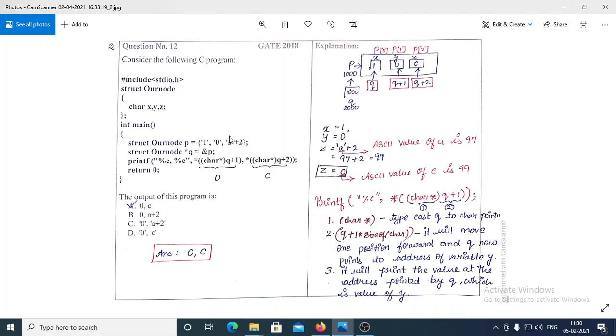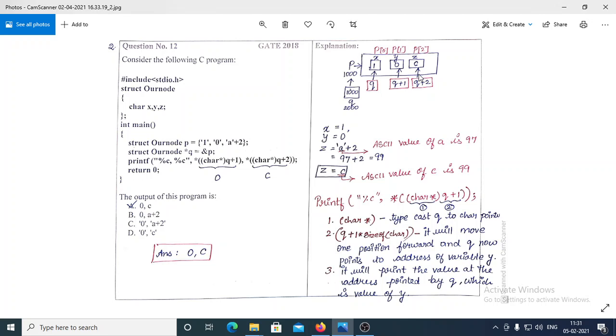We can't store this directly into the memory space, so we need to convert it into a character value. First, the ASCII value for a is 97. Instead of a I have written the ASCII value 97, followed by plus 2, and finally adding these 2 to the 97, we get 99 as the ASCII value. The ASCII value 99 is the character c. That is what I have written in memory space. That variable holds the value c.